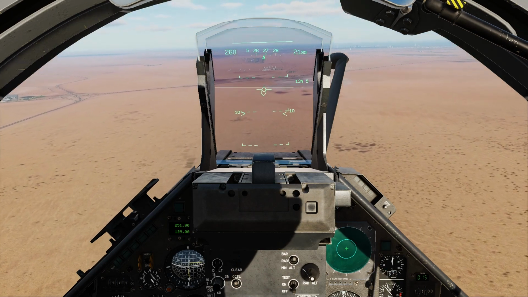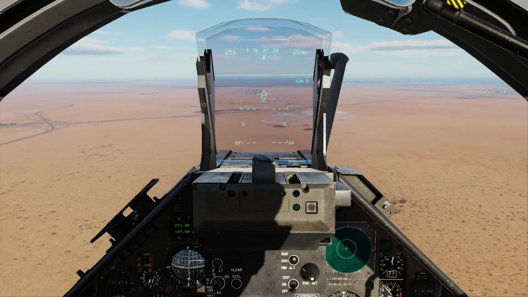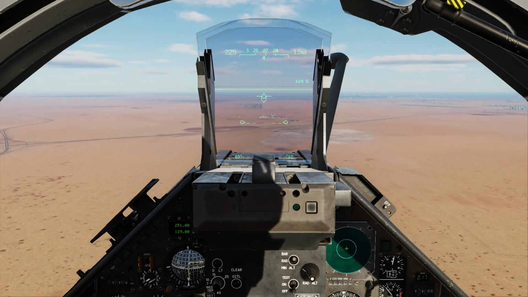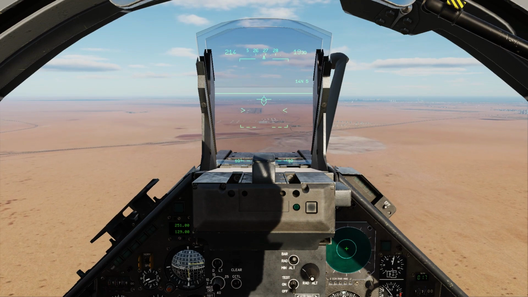So here we are lined up. You definitely want to line up to the runway at around 2,000 to 3,000 feet. That's where a lot of traffic patterns sit. Again, we're going to be doing a more dedicated traffic pattern video before this.